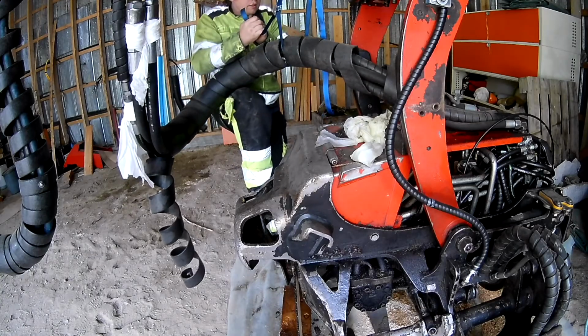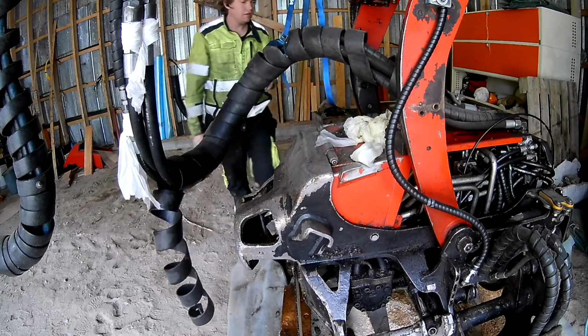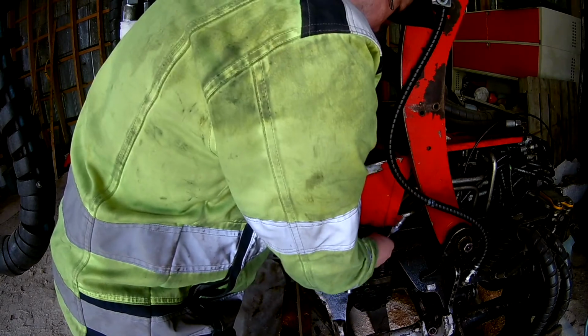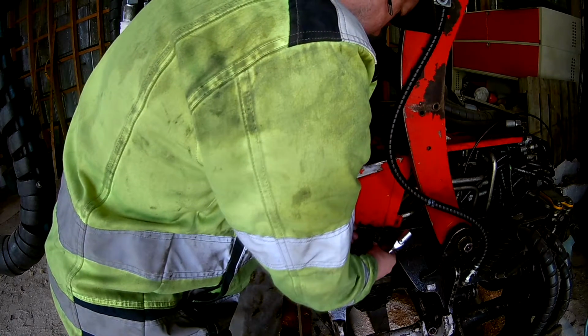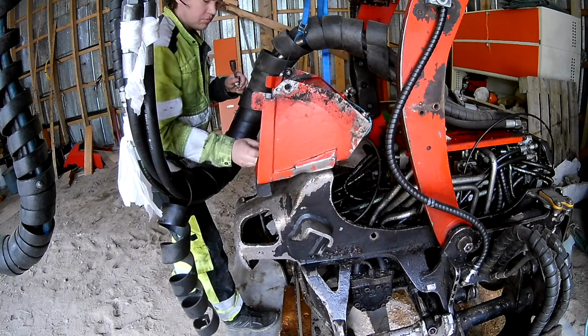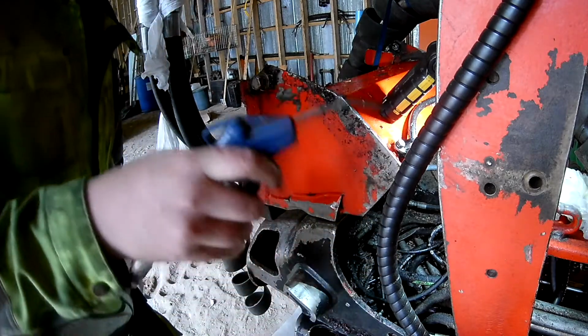Now we are at the more present day, more up to date with what I'm doing. Move the hoses out of the way, remove the bolts for the chain bar oil. That was tilted up to gain access to where all the grease hoses are connected. Some more cleaning.